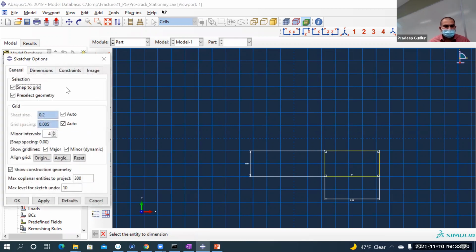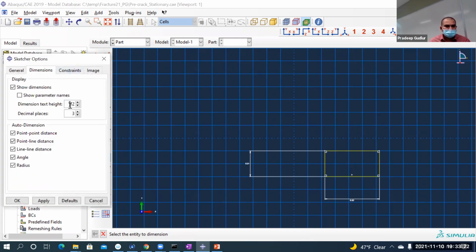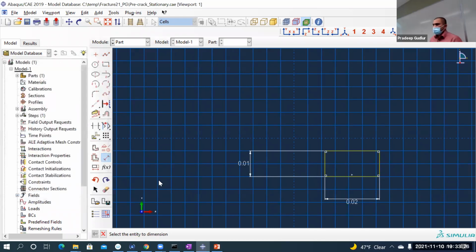Let me change my font size. So that's the rectangular plate I created, 0.02 by 0.01. And that 0.01 I intentionally picked because that's the entire width of my dog bone shape. The other one is slightly longer, 0.02, twice the width of the dog bone.